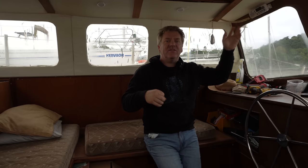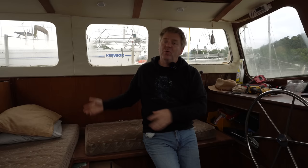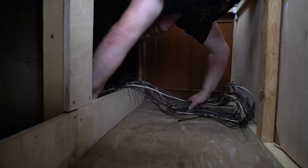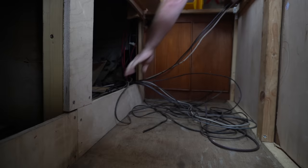All the wiring goes underneath the side decks behind me, so I've got to empty all of this, get all of those boxes of tools out, so I can scroll around in there, remove some of the old wiring from there, and start running the antenna cable and all of the stuff for the GPS pucks and the wind charger, the turbine. It all has to go through the conduit at the back under there, under the tow rail.